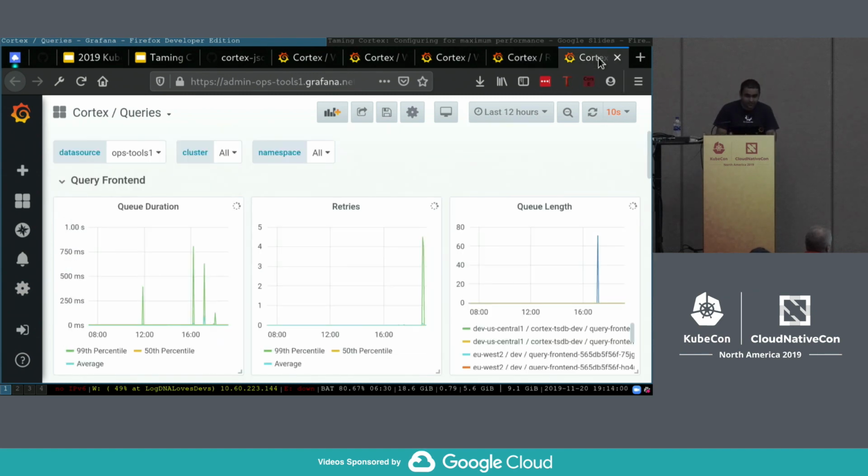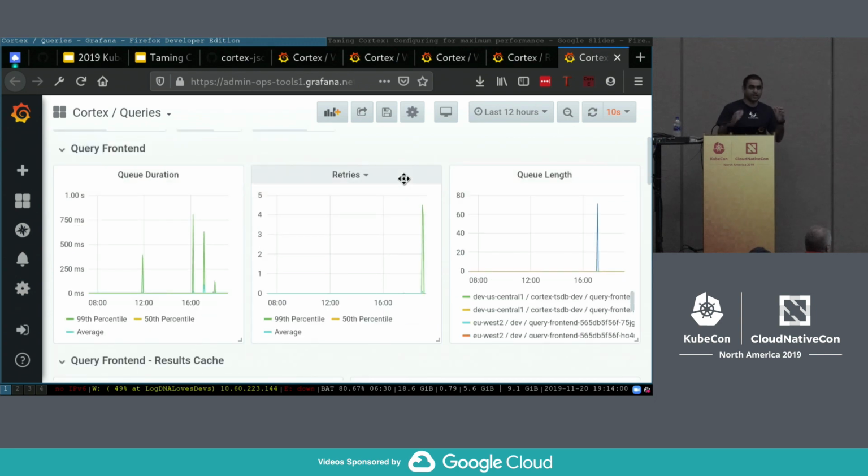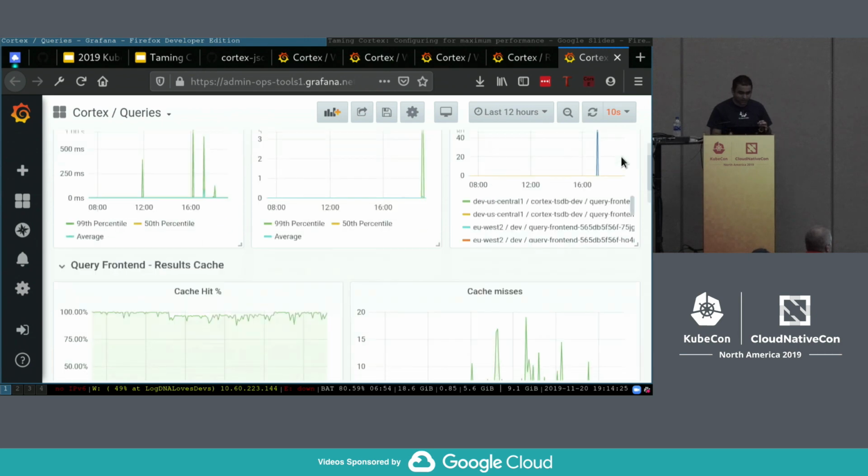And then I have the Cortex queries dashboard that tells me higher level data about the queries being run. Suddenly I see that my query queue had 60 things piling up, which was significant. We saw that the front end was having 1.5 minute latency, but the courier was having 1 minute latency, so the 500 milliseconds was being added by the queueing. That's how you can figure things out.